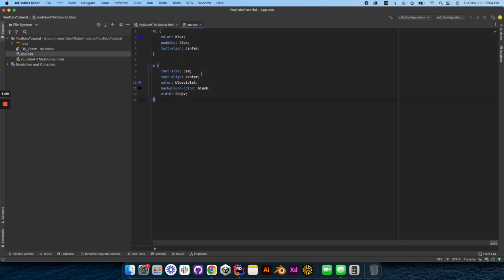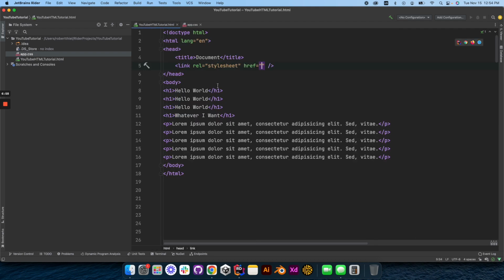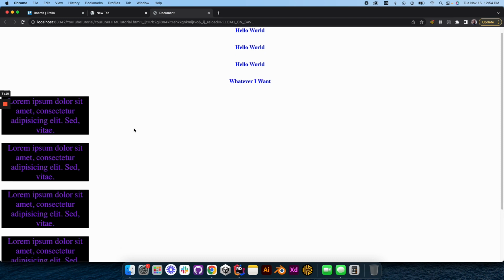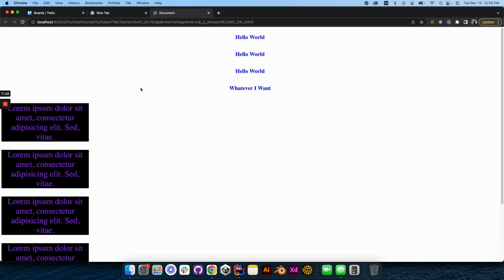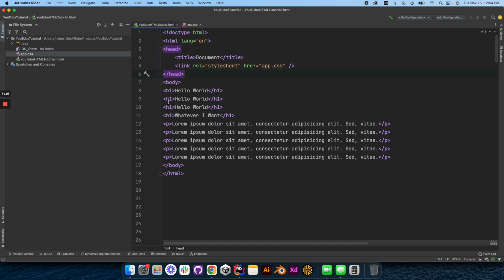And so for now, just know that we need to link these two things up, and right now they're in the same folder. So all we have to do is say, hey, it's right here in the same folder next to me, it's called app CSS, just go grab that guy, and we're going to bring it on in here. Then mine automatically saves, and we come back here and things are back to how they were. Not so pretty.